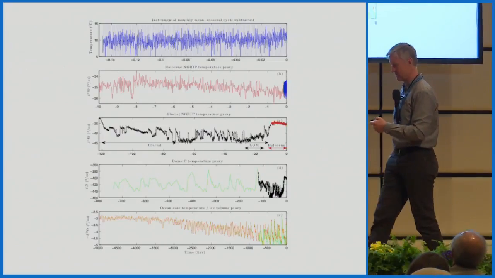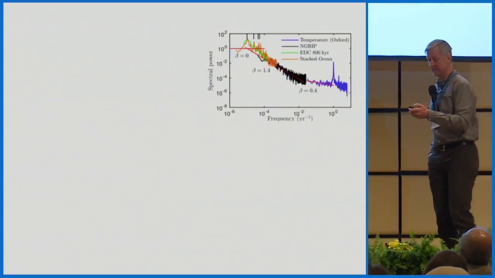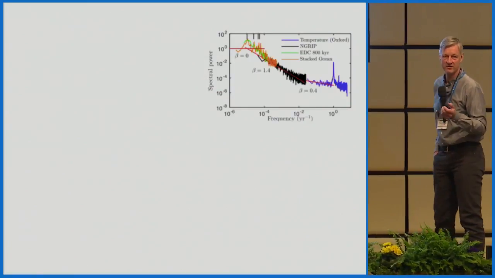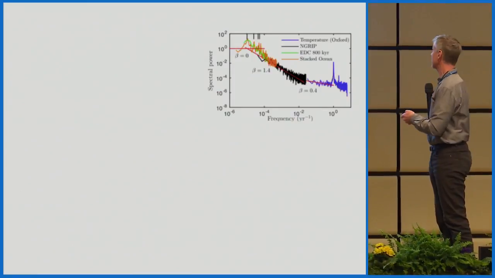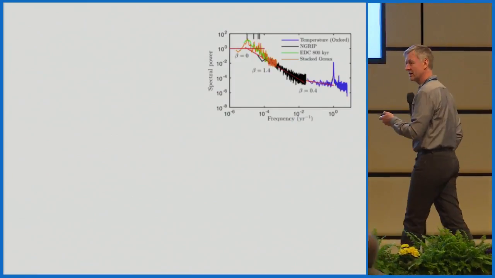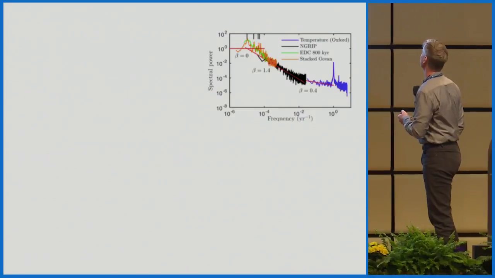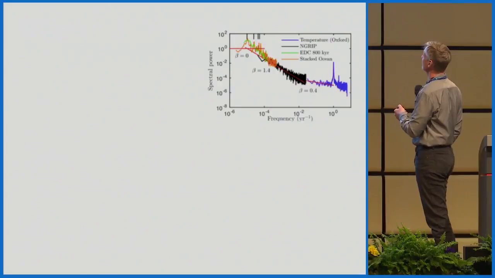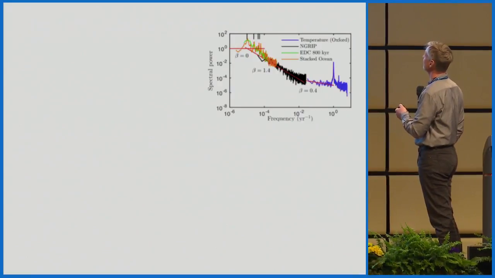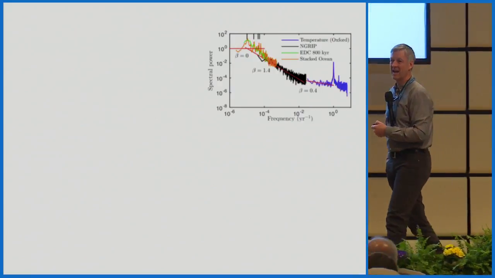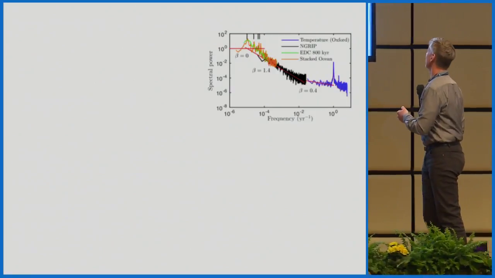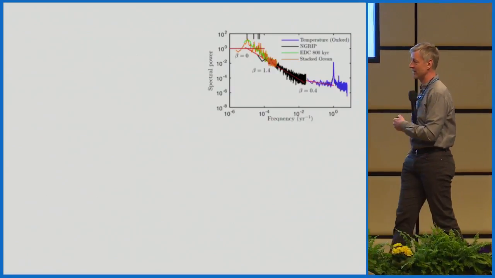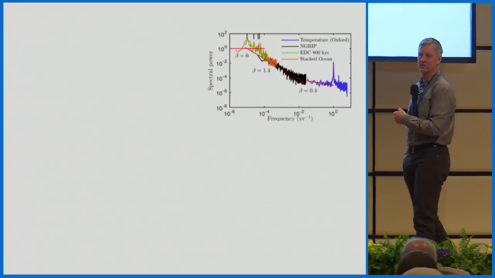Now we can do the spectral analysis, and we get the same spectrum here. That's the spectra on top of each other of all those curves. So it looks like a nice thing, but what you do see are scale breaks, and these scale breaks are important. We have a flat curve here up to about 100 years or so, and then we have a red noise, and we've been quoting a lot of different numbers here. This red line is 1.4. I think we have everything going from that to 2.